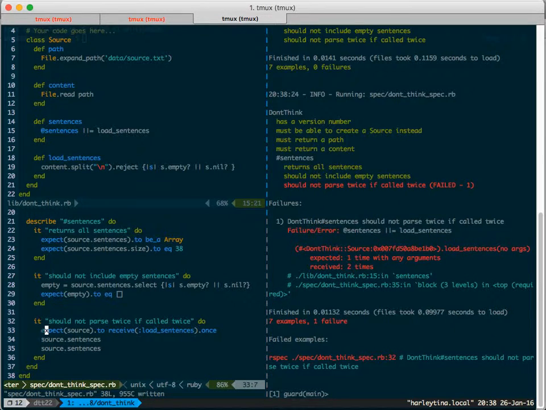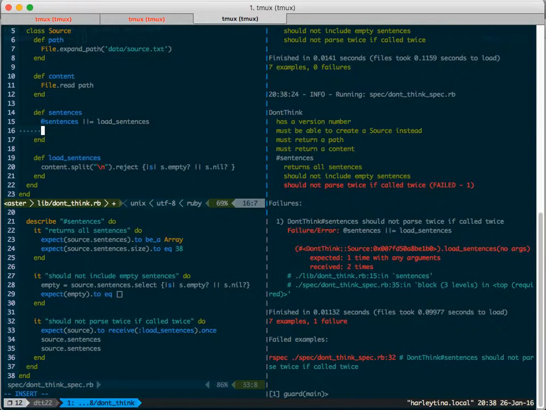Charles, do you think this makes sense? I'm testing that this is cached, so you only call load_sentences once. Okay, so here it's assigning, this is empty first, and this whole line means if sentences is not nil, then don't do anything to it.